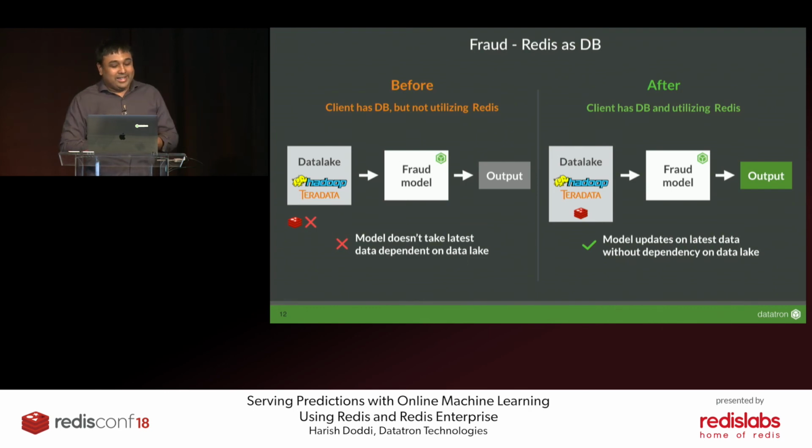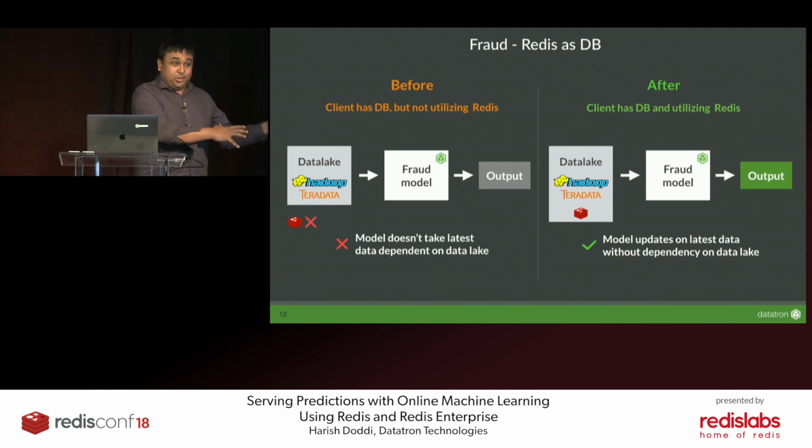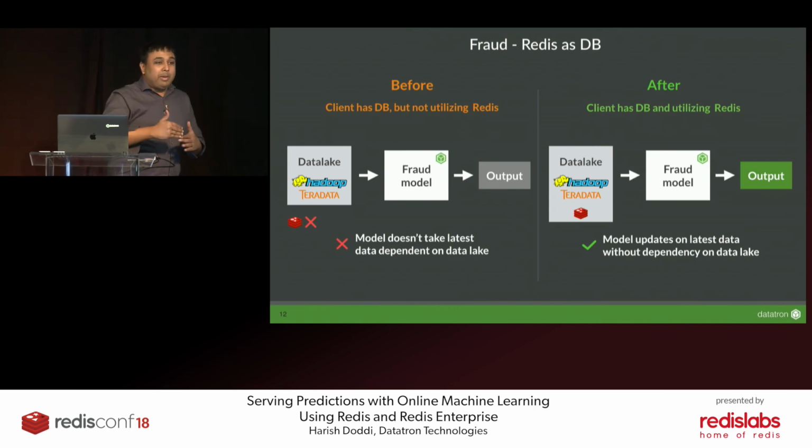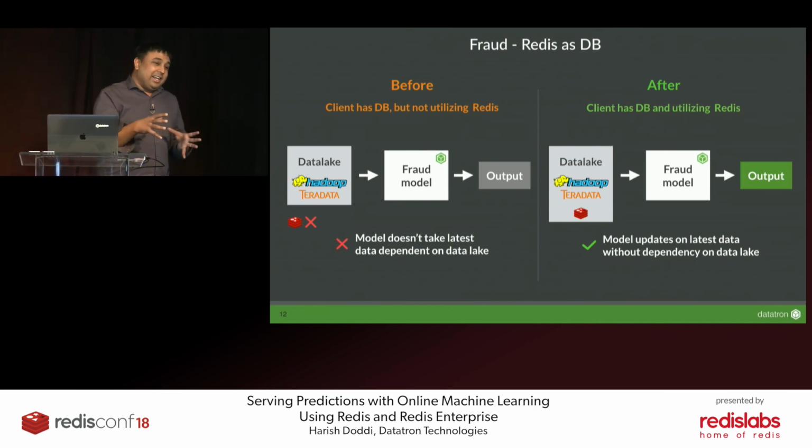The way we do it is that we build a model on the historical data, but when we want to rebuild, there are two ways we can do it. One is, let's say you built a model on 1 terabyte of data, and now you got, let's say, 100 gigabytes of data. It's technically not feasible to apply 100 gigabytes of data on what you have trained on 1 terabyte. But let's say you build a model on 1 terabyte, and that came to 10 gigabytes in size.